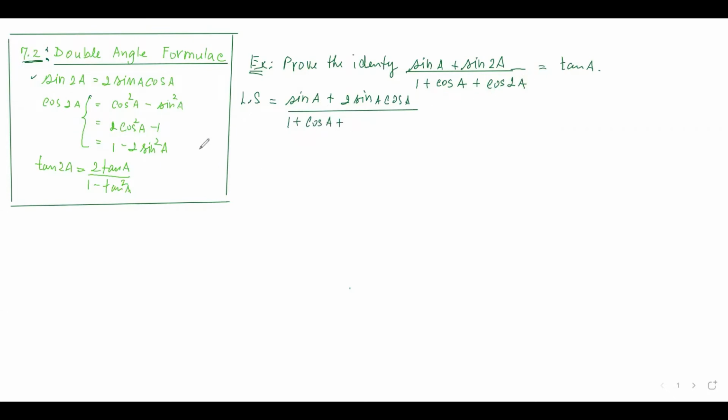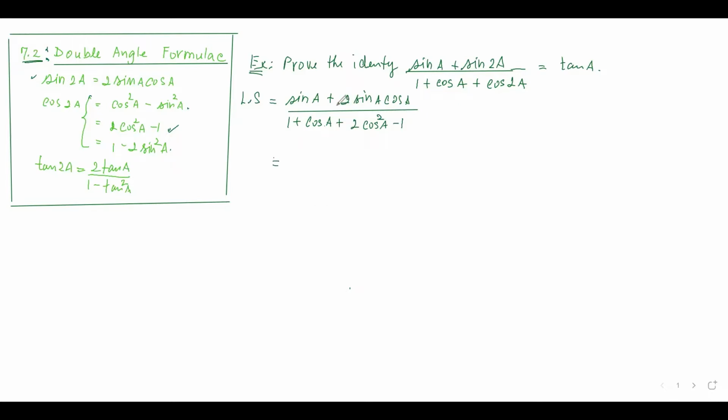So which one should we use? They have 3 patterns here, 1, 2, 3. I think I will use the second one because they have cosine, so we can do something. Okay, so I will use this one. So cosine 2A equals 2 cosine squared A minus 1. Okay, and then after this, you can see what we can do.